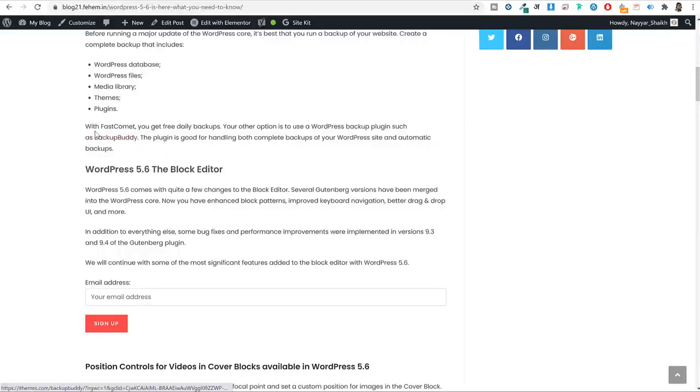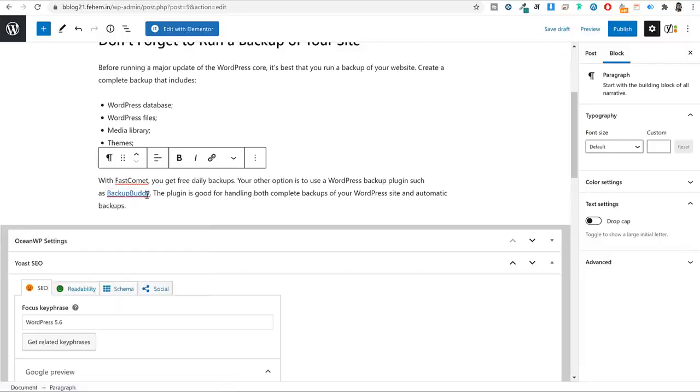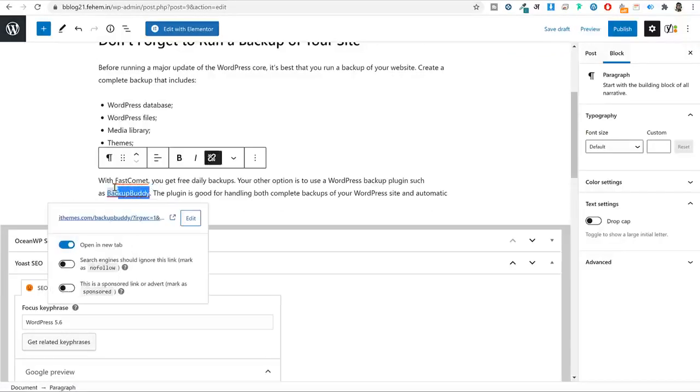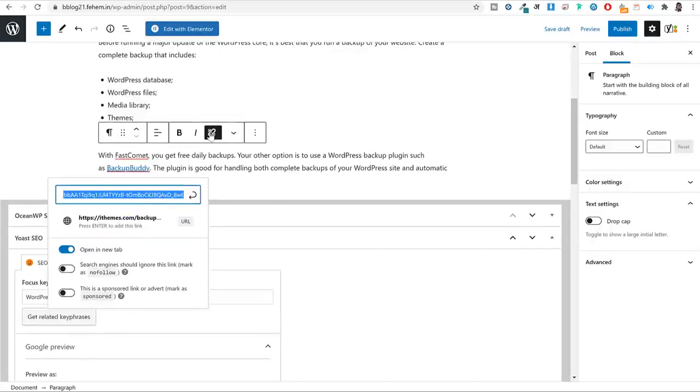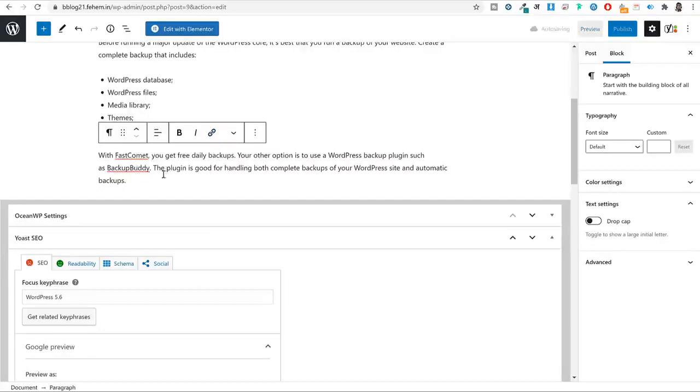Right now we have not given any styling to this link, but I'll show you how you can do some styling so that people can see that this is a link. If you have any link on your website, I would recommend one thing. Select it like this. First, let me remove this link so that I can show you how you can enter your own link. I'll delete this link from here. Or you can simply untick this option, unlink. You will see this icon. Click on that icon and the link is now gone.